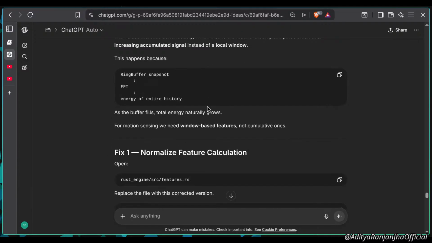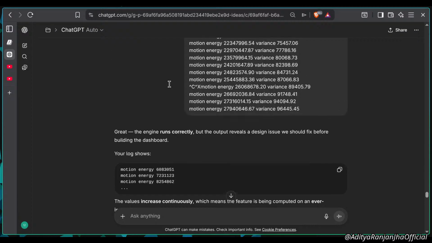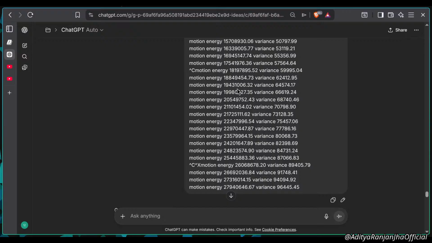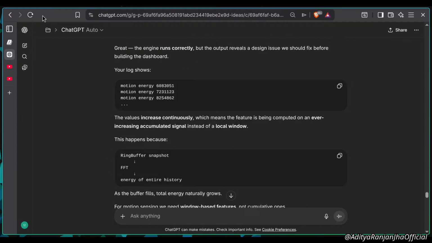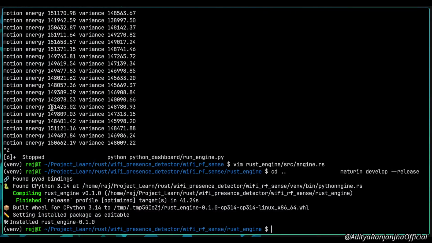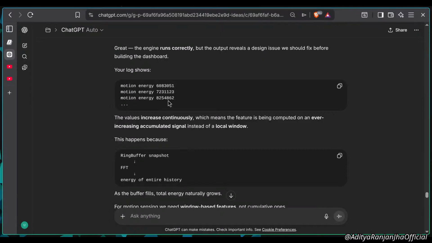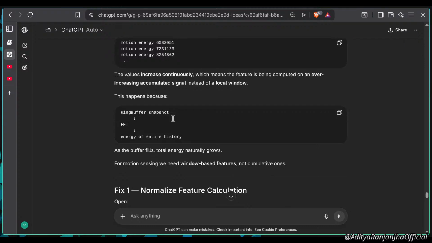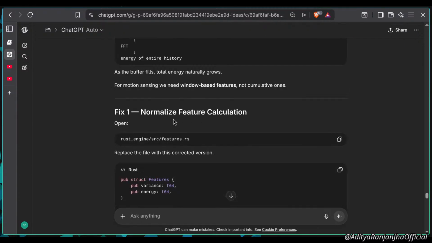Now this happens because it's trying to explain that there is some error with buffers and all that, because I guessed that motion energy was too heavy, like this much data, in the millions, like 19,980,000. So we reduced our motion energy to something in the thousands or hundred thousands, like 150,000 and 662, something like that. That's what we came towards.